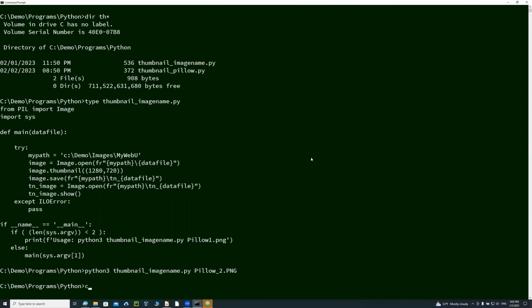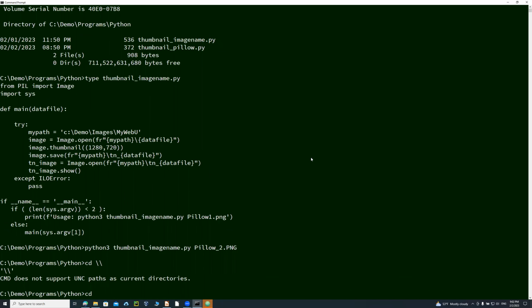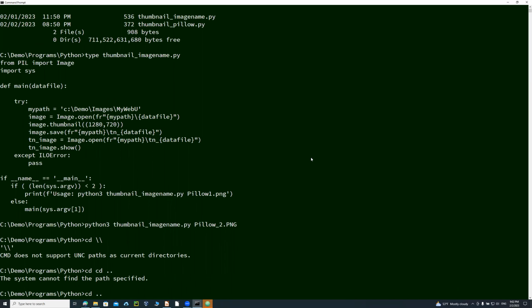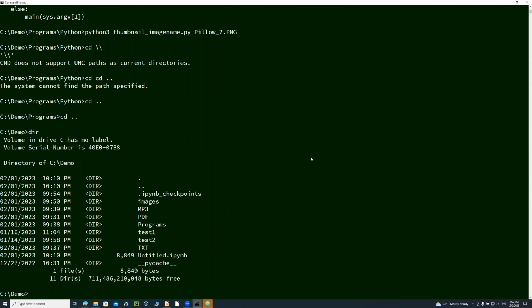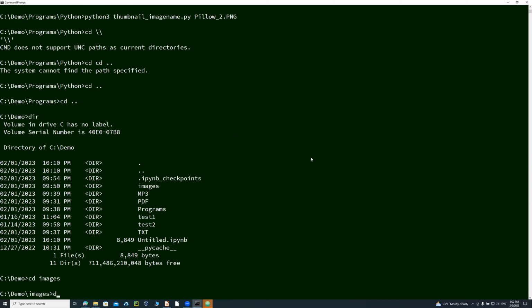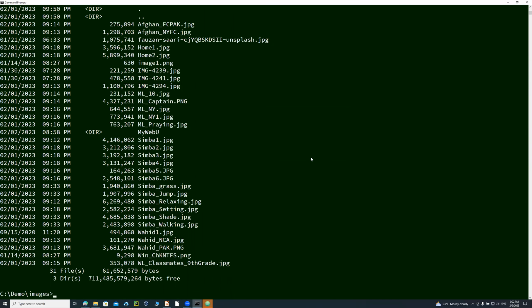So here back again. Sorry for all this back and forth on the directories. If you keep it all in one local place, it is much easier, much smoother. I didn't want to do that because in real life, you're going to override it. And in the directory, you have to keep those image files in a separate place and the Python program in a separate place. That's how you program.